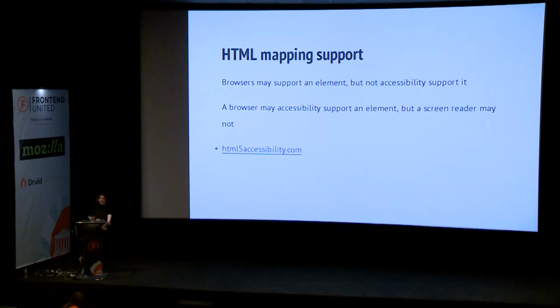There's one thing to bear in mind about this, which is what accessibility supported means in a browser. If a browser supports an element of any kind, that means it presents itself, it renders on screen in a certain fashion. If it's an interactive set of elements, say perhaps details and summary, then there is a certain behavior that the browser makes available about those elements as well. But there is a next step. A browser also needs to accessibility support an element, and the two are not necessarily the same thing. It's also, of course, worth bearing in mind that just because a browser supports and accessibility supports an element, it doesn't mean that a screen reader or any other assistive technology is going to make use of that information.